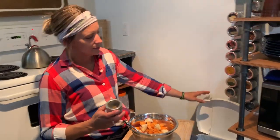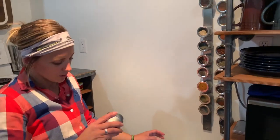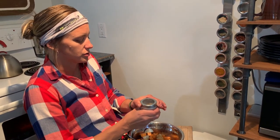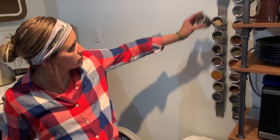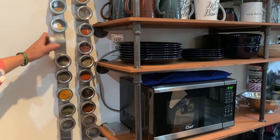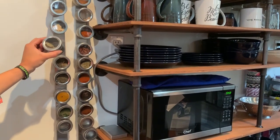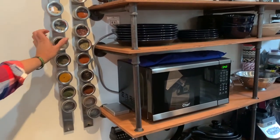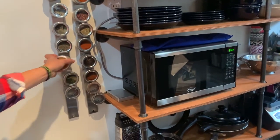Oh, could you show me where you got that from? Oh, my miraculous spice rack. I'm not somebody that likes stuff on my counter because I can't reach the back of it anymore. So this was my solution. Went to IKEA and bought a metal magnetic strip. These have a big magnet on the back. You can get them in Canada at Canadian Tire or wherever, but they all stick on there. And it doesn't take too much to get them off.